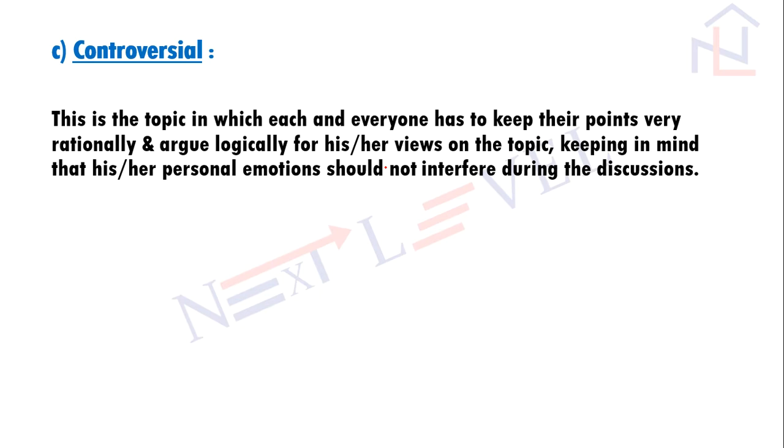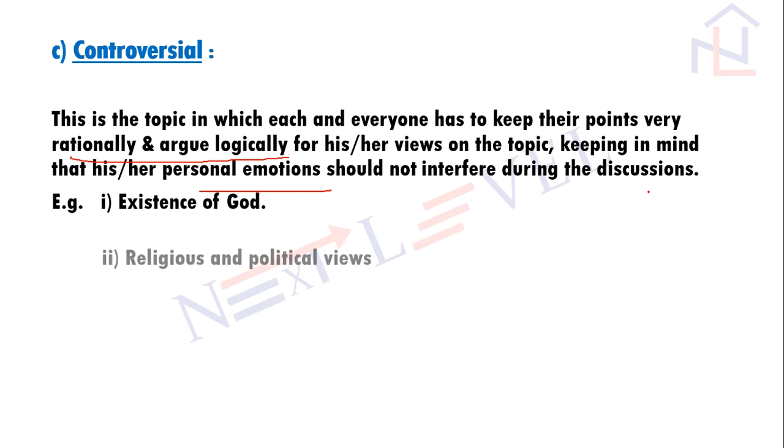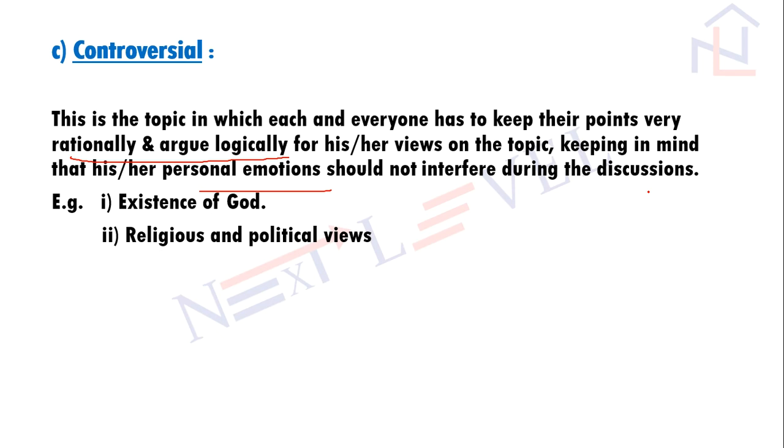The third type is controversial. This is the topic in which each and every one has to keep their points very rationally and argue logically for his or her views on the topic, keeping in mind that personal emotions should not interfere during the discussions. Example, existence of God, religious and political views. Everyone has their own perspective in these topics.